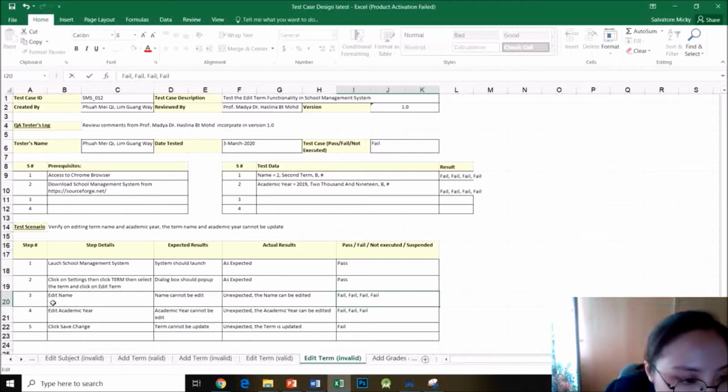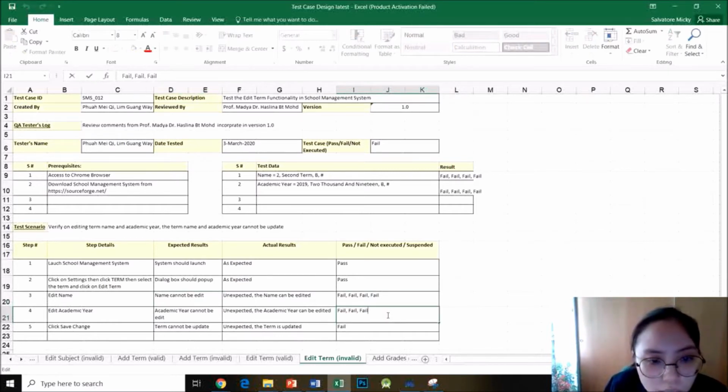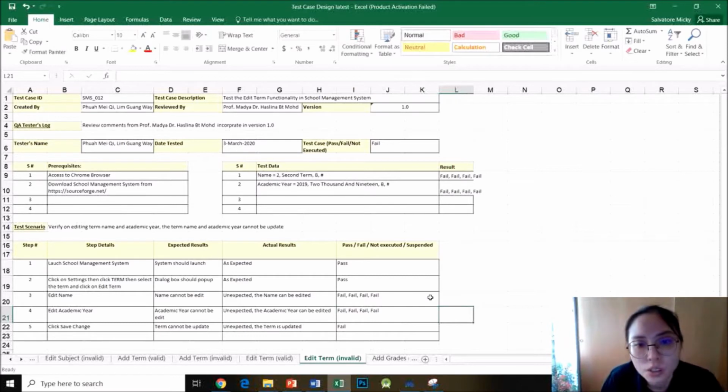And the third step is edit name. The expected result is the name cannot be entered, and the actual result is the name can be edited. So the test status are all failed for this test data, which is number only, string only, char only, and symbol only.